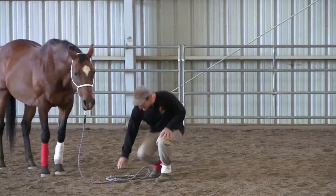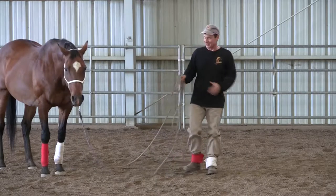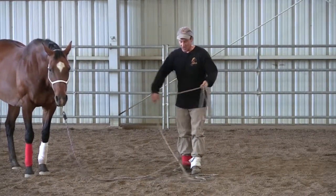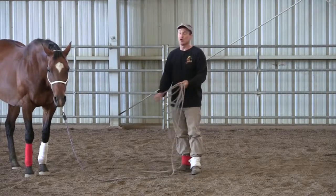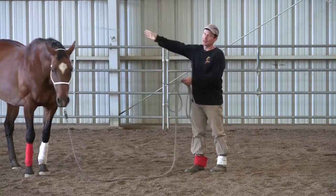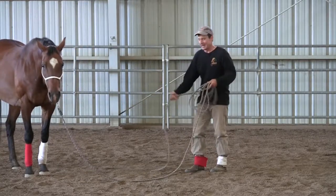Now, you need not always dance with your horse. And your horses may flip out a little bit when you first start jumping around like a crazy person. But they will get used to it. They really shouldn't be surprised when you are doing things like spinning a rope and, you know, all this kind of stuff, good girl, and I throw it up over. Like, that shouldn't bother her. It shouldn't bother her that I'm making strange movements. It's good for your horse.